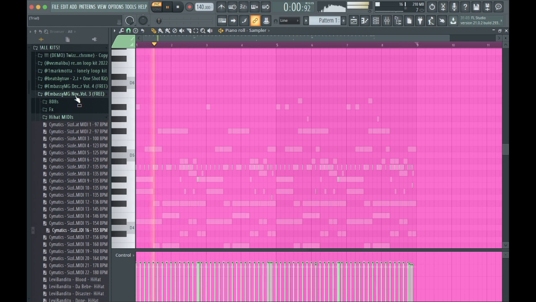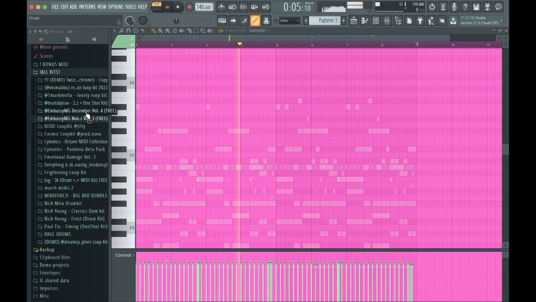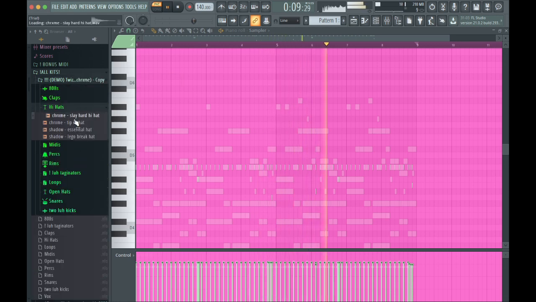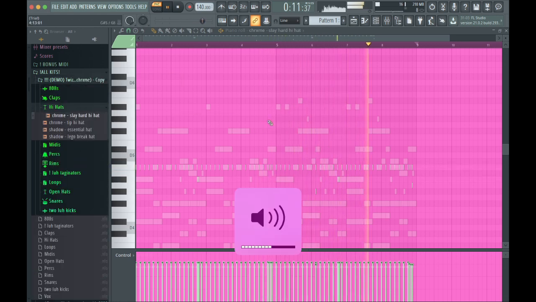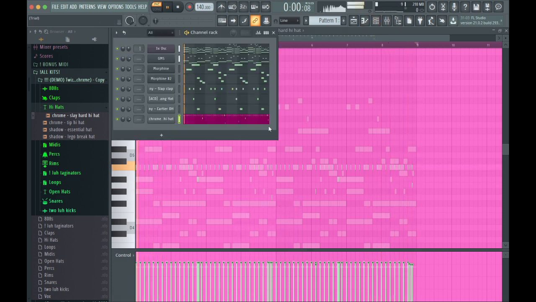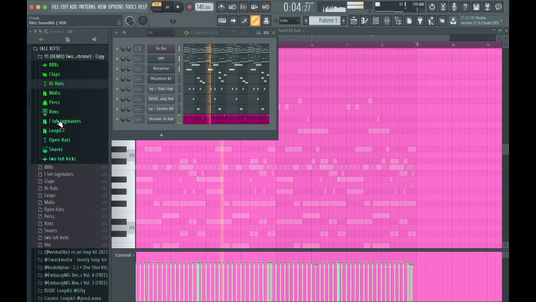And then we'll go on and throw the hi-hats in. We'll throw a little MIDI on just to speed up the process. I do like making my own hat patterns, but sometimes I just don't feel like it because they can be time consuming a lot. So sometimes I just use MIDIs.